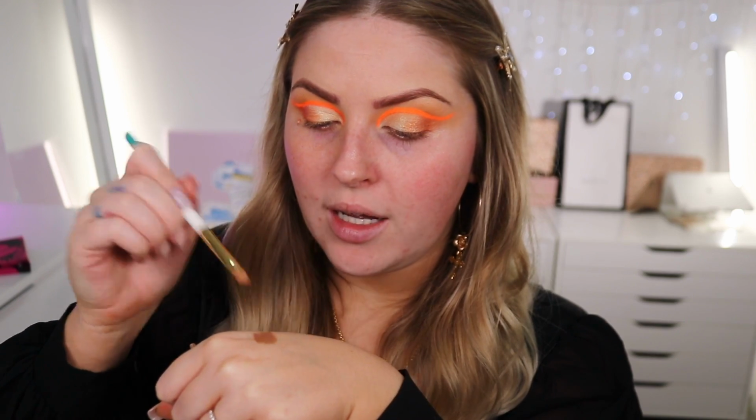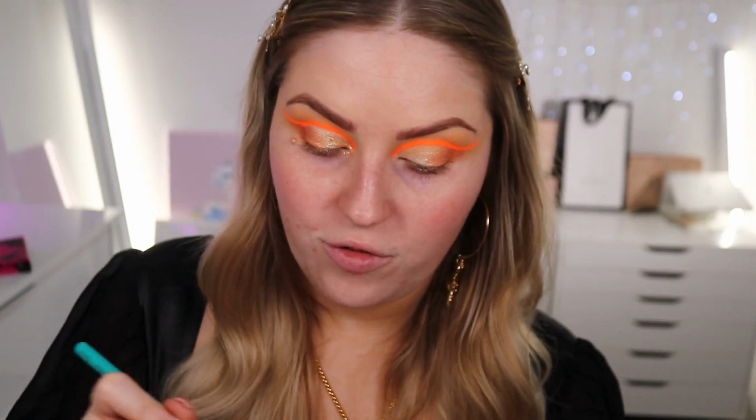It's very liquidy. I just thought this would look real nice if we just do a bit on that eyelid and inner corner. I might have to touch that up once I conceal, but let's just paint this on. By the way, I've discovered the pigment definitely works a little bit better when you make it way more liquidy, because on this eye I did it a bit thicker and it definitely crumbled a bit more, whereas I fixed it and touched it up with a really liquidy layer, so literally like less pigment and more of the mixing medium, and it works a lot better. So I'm just gonna pop that over the inner third of my eyelid like that.